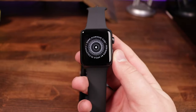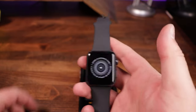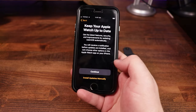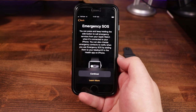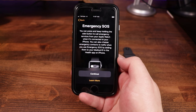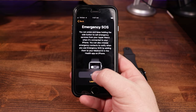We confirm the passcode and now it's set up. For software updates, you can install them manually or automatically — we'll just tap continue. Emergency SOS lets you press and hold the side button to call emergency services. If you have contacts set up in your medical ID, it can use those as well. We'll go ahead and hit continue.